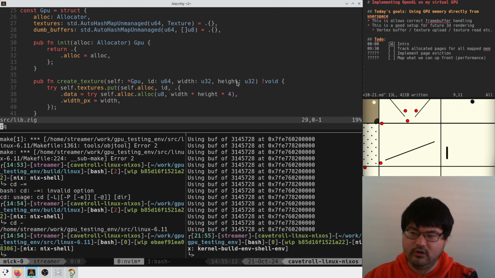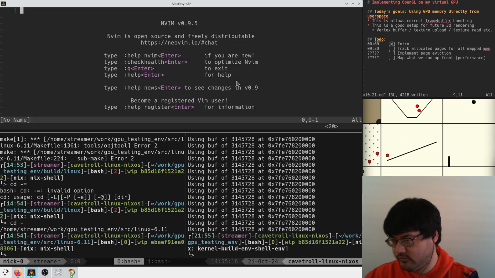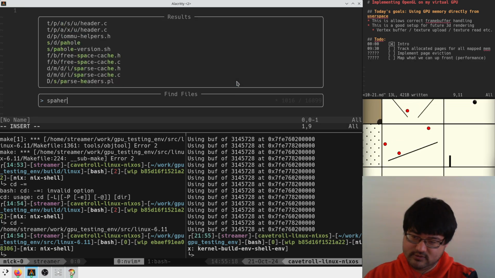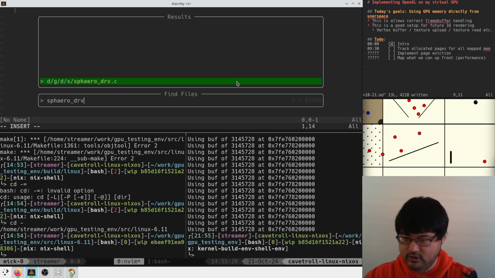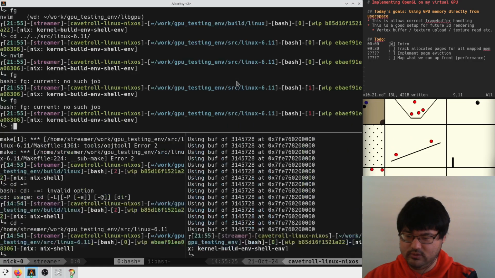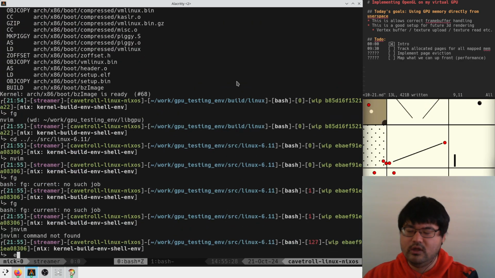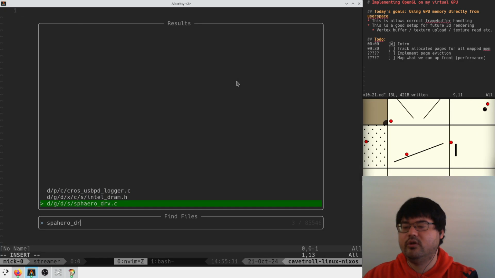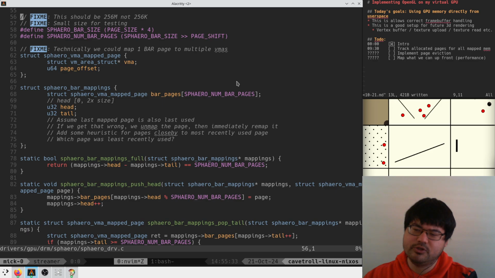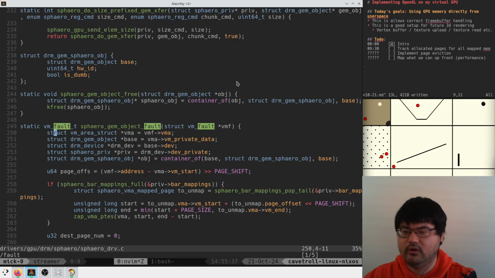Let's go back into the kernel. Sphero driver. It's already open? All right, I thought it wasn't, but that's cool. Okay, what was I doing? I wanted to see what we're mapping and unmapping.